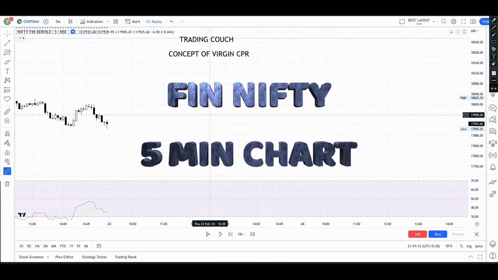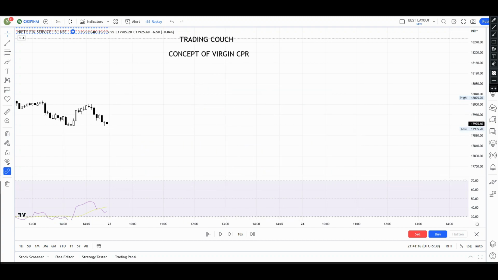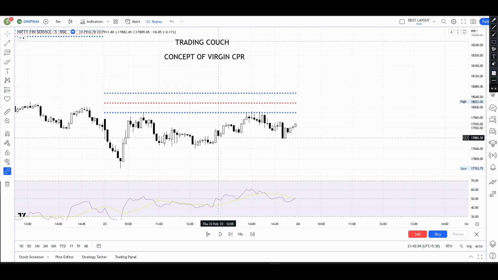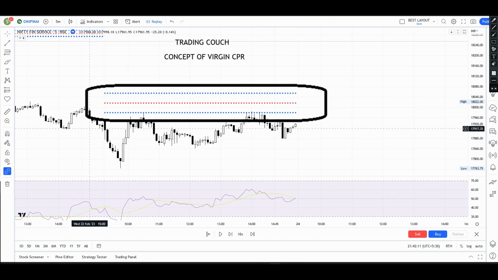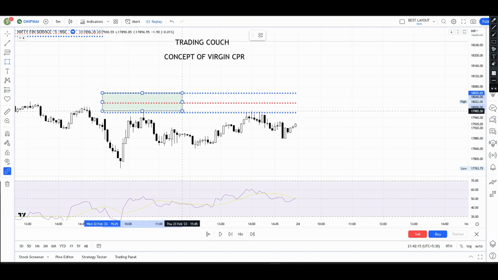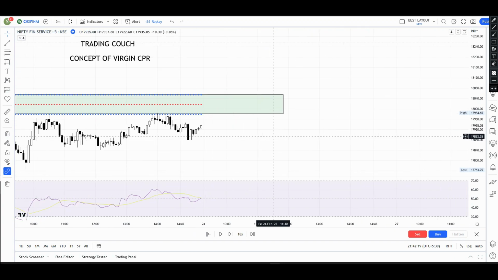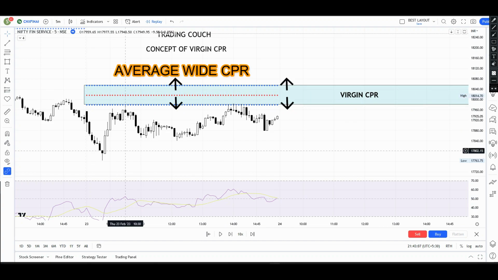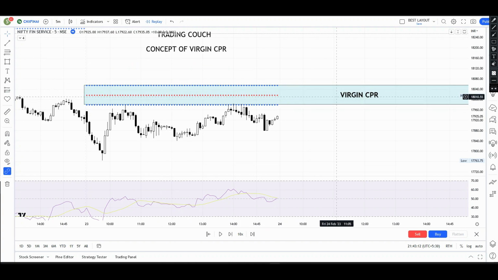Now let's look into an example. Here I have taken the NIFTY Fin Service index. Let's see what happens on this one particular day. Now you can see here that this CPR remained untested in this entire day's session. So this CPR zone will be considered a virgin CPR. I hope you're understanding the concept that on this particular day, the 23rd of Feb, the index failed to test this CPR zone. And this is a considerably wide CPR. So you can say that this can act as a strong virgin CPR for the next day's trading, and we can see that the price is almost near the CPR itself.